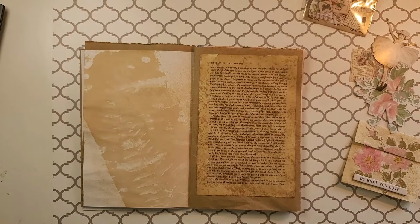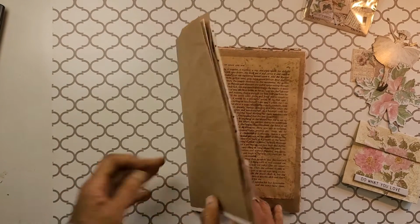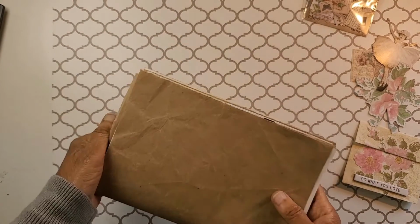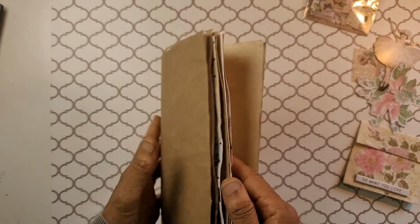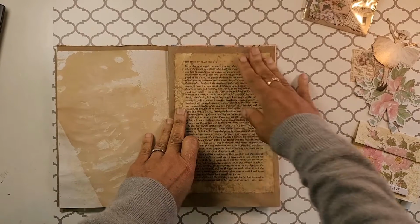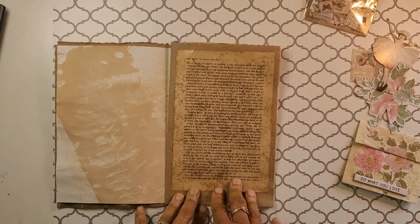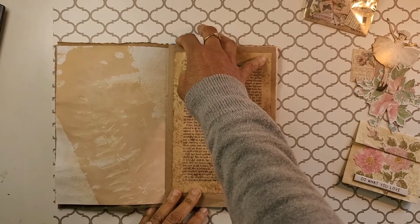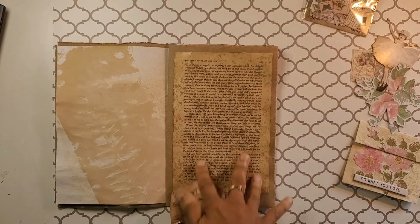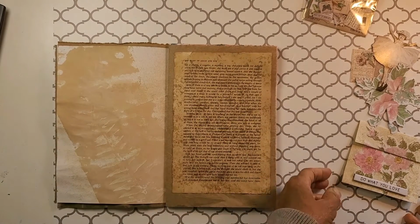And I've decided to make about, let me see, I think that's what I counted, a 28 page journal. And it'll be themed with stencils, which means that most, if not all, the pages will have some kind of stenciling on them. So I'm going to start out on this page doing a collage with this horrible, horrible paper as background, but we'll see where we can go with it.